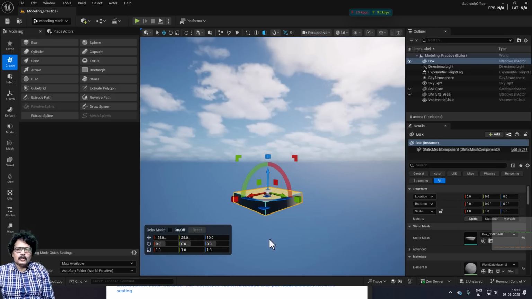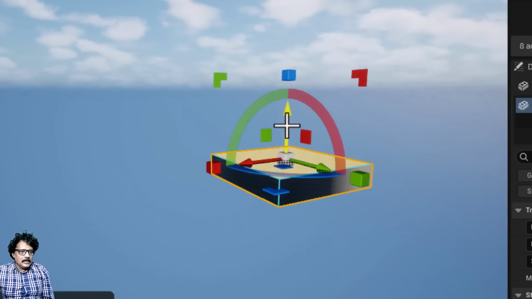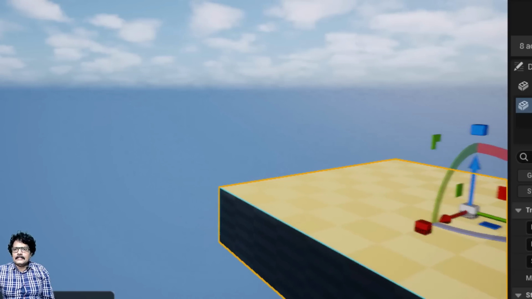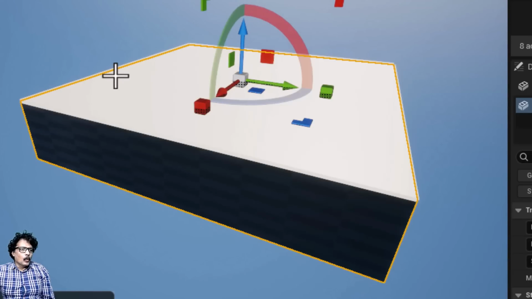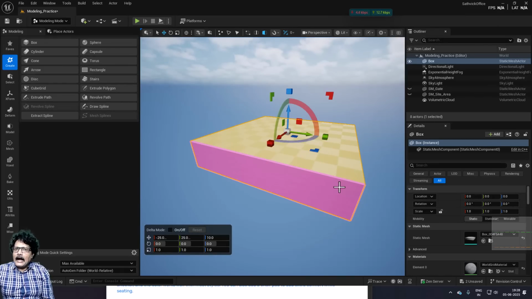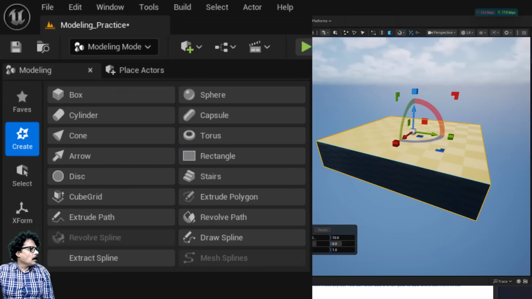I have to draw the legs. If I try to draw the leg, I need to divide this entire platform into further divisions. When we created this, we had created it with one subdivision, but I need more subdivisions to create the legs. If you want to add subdivision precisely, then for all this purpose, we will come into the select menu here.